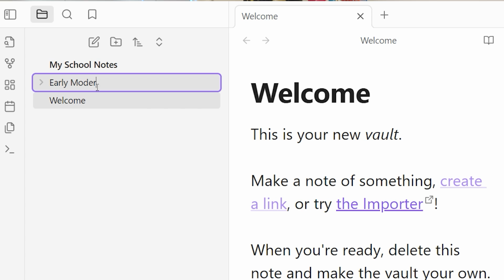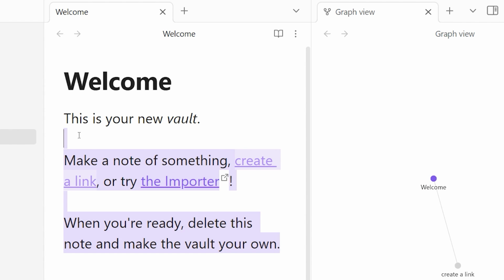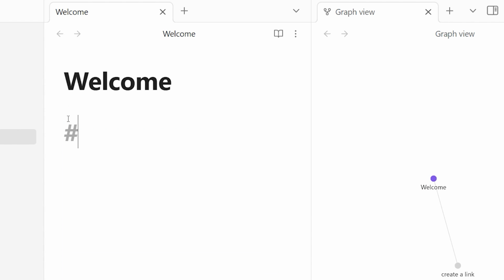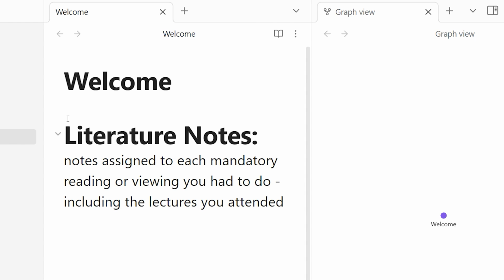So in Obsidian, what I would do if I was starting my school term is create a different folder for each class that I'm taking. And inside of each class folder, I'm going to have two different types of notes. The first being literature notes, or source notes as I call them, and these are notes where each note is dedicated to a different reading that you're going to do in the class, or viewing you're going to do, or lecture that you had to attend. And the literature or source notes is where you're just going to dump all of the information that you learned or thought of while reading that source or viewing that source.